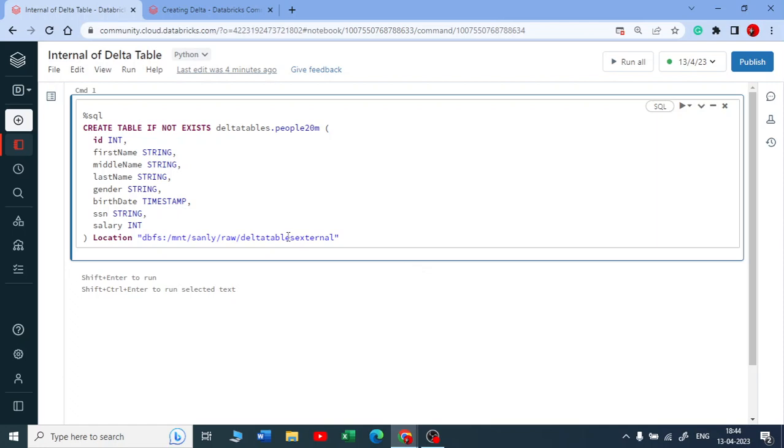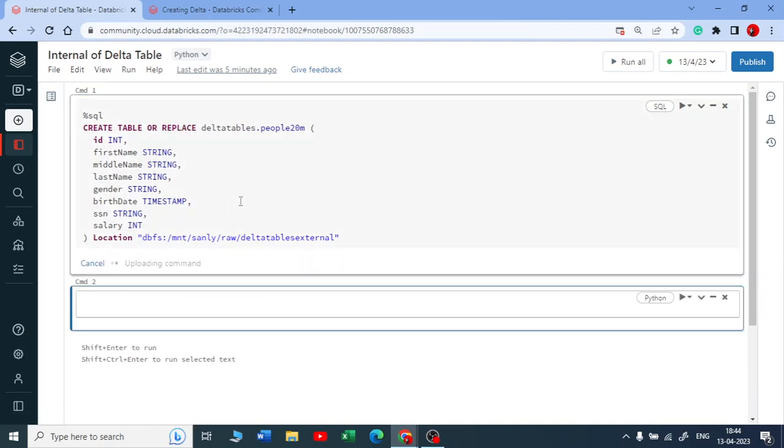I am going to create a new directory here, because I think we already created that file and have some metadata already stored there. If I run this, we may get an error, so I'll say create or replace instead of create if not exists. Let me execute this.